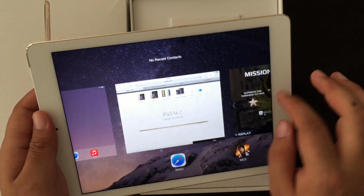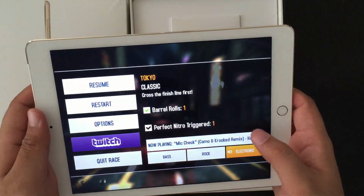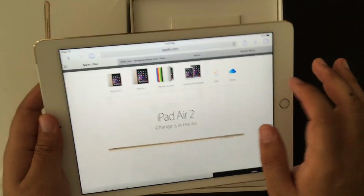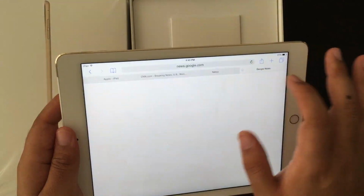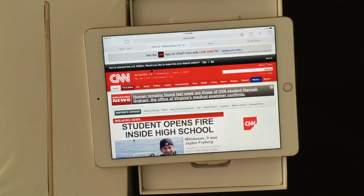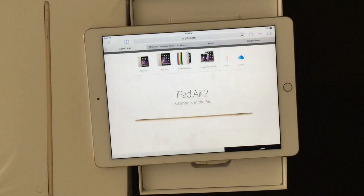Let's go quickly back into Asphalt 8. I'll accept the defeat. So when we click on resume, it resumes right here. Let's try going back to Safari and see how things play out. Well, it seems like the tabs are not reloading, but I'm sure if you have more applications open or a whole bunch of different tabs open on the iPad Air 2, it might end up reloading. So maybe it wouldn't, but I don't know how that's going to turn out.